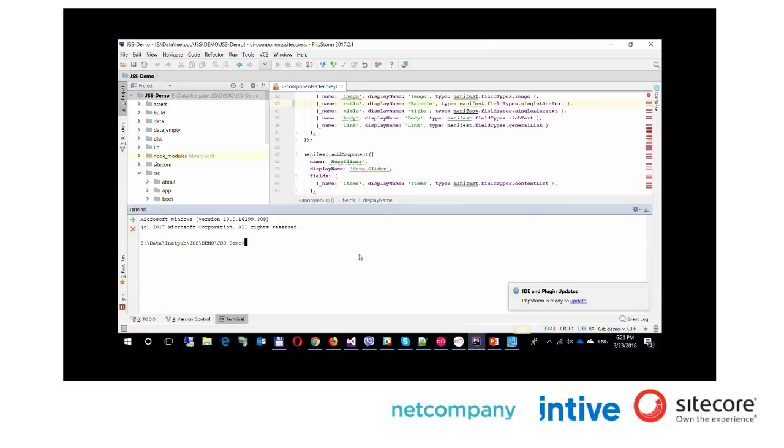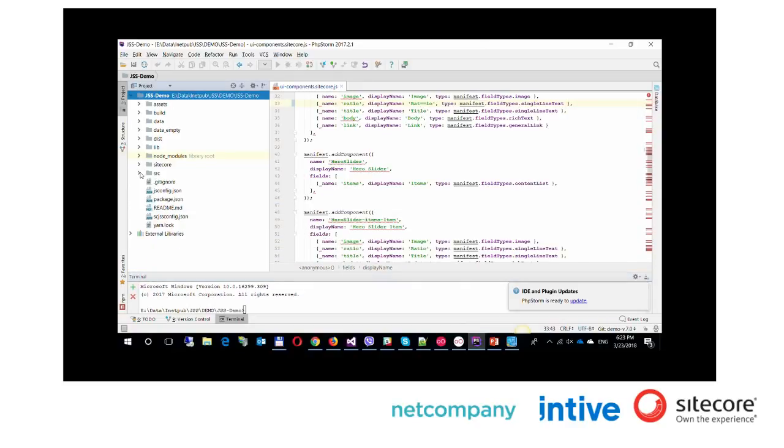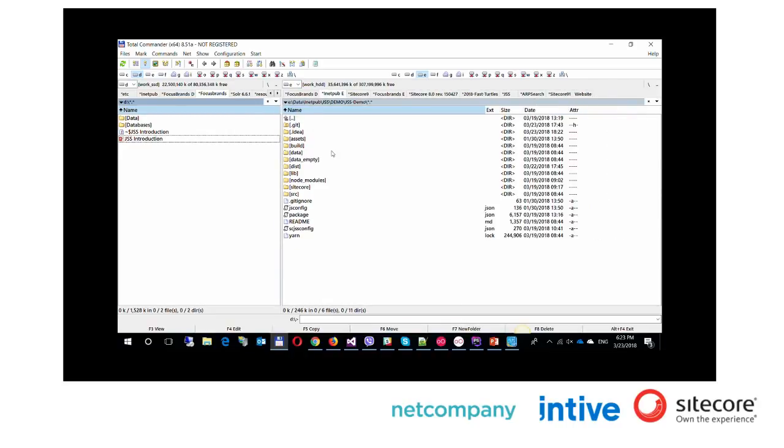Okay, so this is an example of our React project. It's a simple React application with some additional data related to JSS.